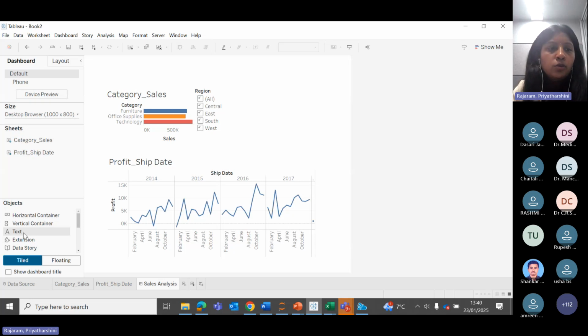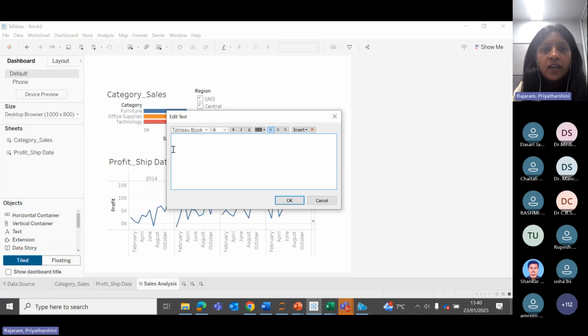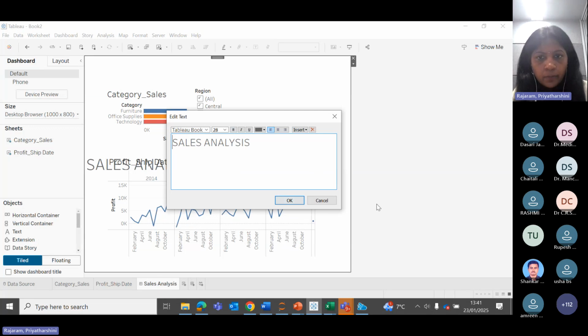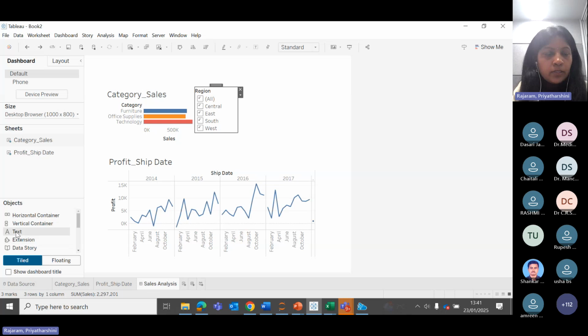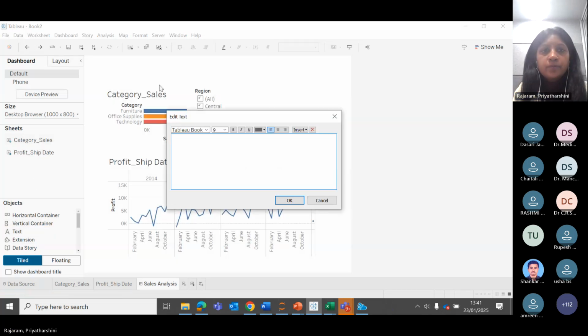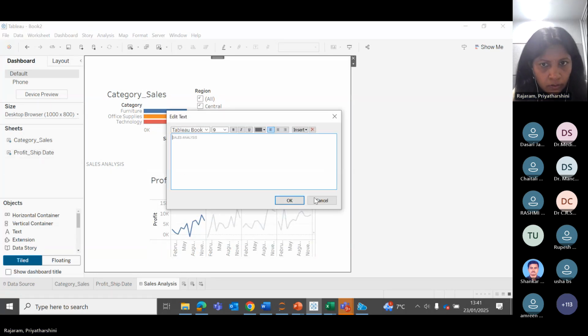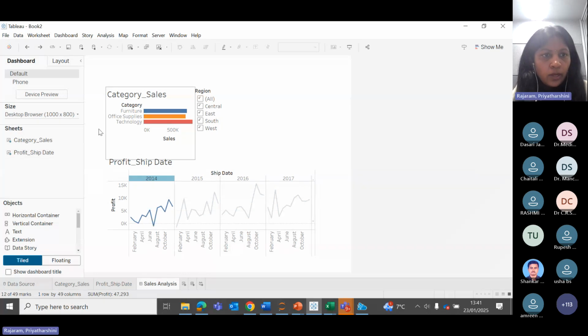You can decorate your dashboards. For example, if you want to create a title, give a title like sales analysis. You can increase the font so that it looks big. Let me place it correctly with Control Y. Let me place the text on top: sales analysis. You can do all the decorative stuff on it. I couldn't move it because it is overlaying with that. Okay, you can create a heading with the text one. You can try that.